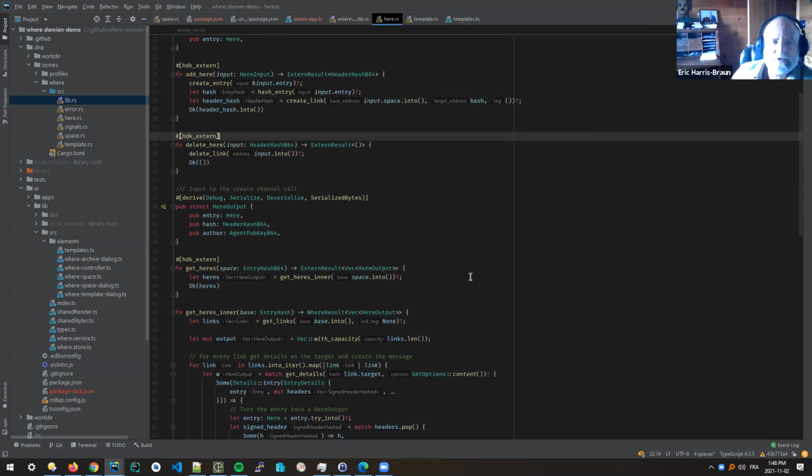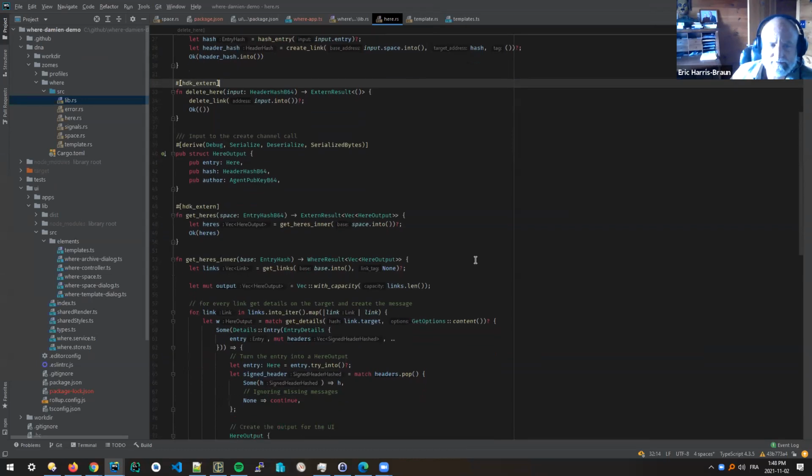It brings back the entry, which is what matters to the UI. It needs the actual value, and I think the header hash is the header hash of the entry, not of the add link. I don't think we use it in the UI, though I might be wrong. I don't remember.